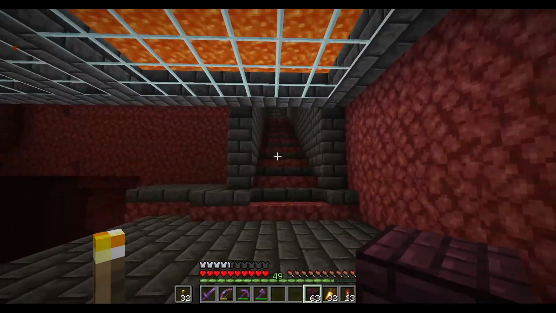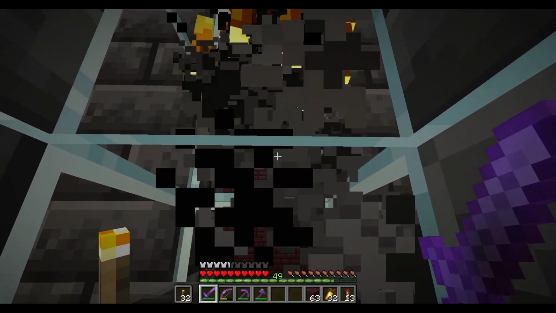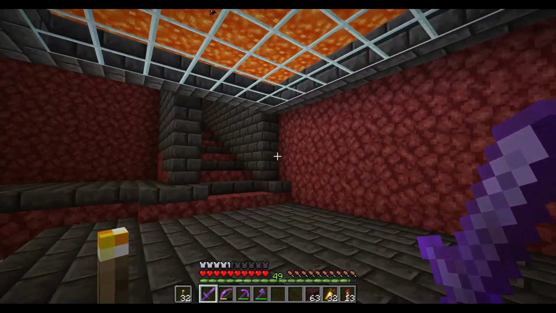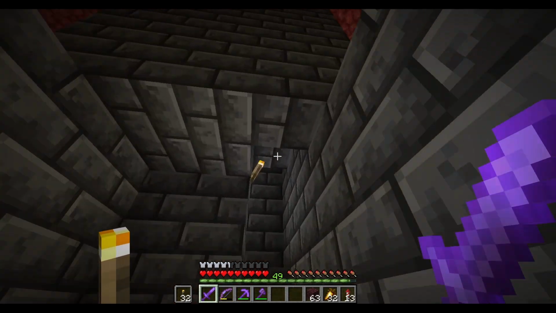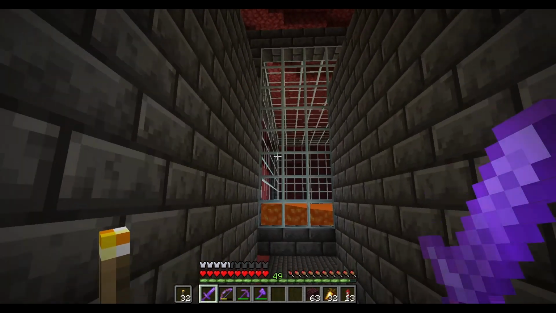So we have ourselves our nice little entrance up, but we can't pass these guys by. Oh, there we go. Oh, there we go. And there we go. They're all dead. Alright, so we got a nice little path that goes up, and this leads us all the way back up to the base area place thing.